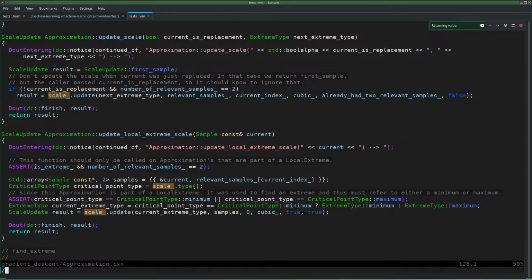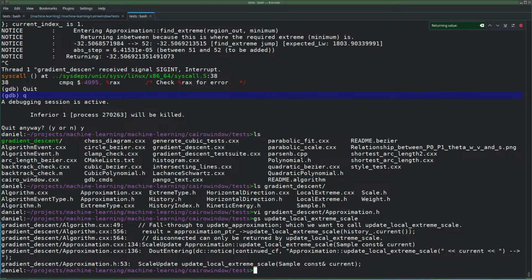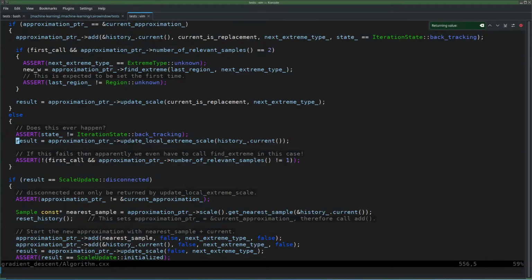So then the big question is how often and from where is this being called? And the other one, update scale. I guess only from here and then also only from there.